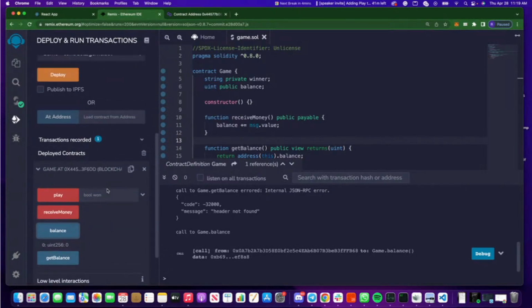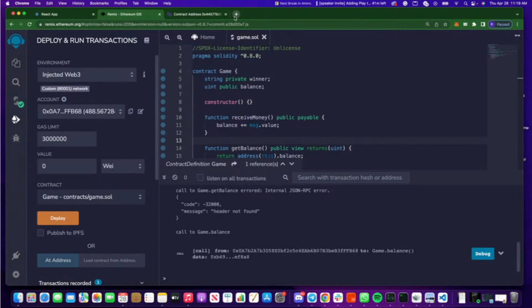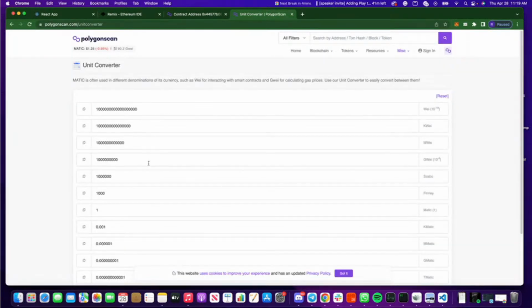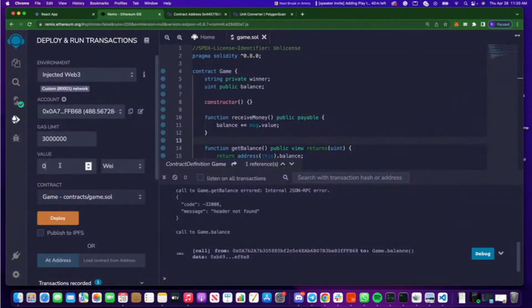Let's actually load some money onto this. We'll do, let's see, Polygon scan, unit converter. I'll put, I don't know, let's put like 20 Matic on this. And I'm going to copy this value of wei just to make sure that I'm doing this properly. The cool thing is, when you're building with Solidity on Polygon, all the units are the same. The smallest denomination of a Matic is also a wei, just like the smallest denomination of Ethereum is wei, which is just 1 with 18 zeros. So this is going to be what 20 Matic is equal to. So I need to make sure I put that here in the value.